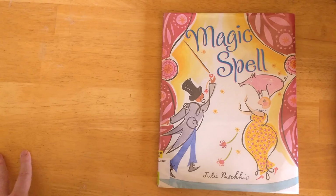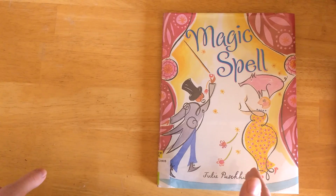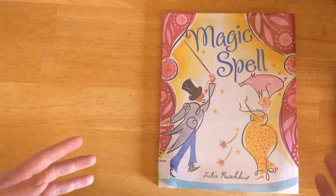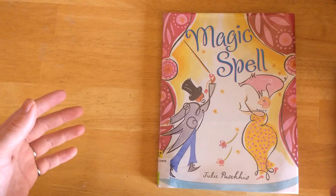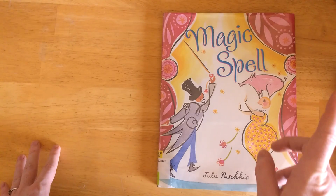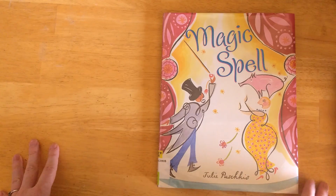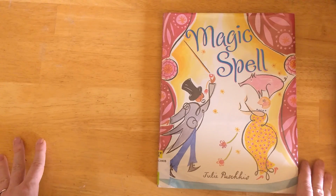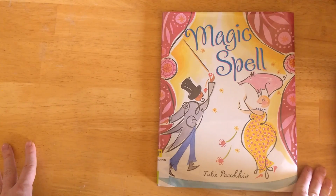Also, I wasn't the hugest fan of the illustrations. I thought they were just a shade on the too abstract side. I felt like if you're going to have a book illustrating how different words can change after you change just one letter, then the pictures should be more precise. Like those don't look like roses to me, for instance. I realize that that's a little bit nitpicky, but that's my personal opinion on the illustrations.